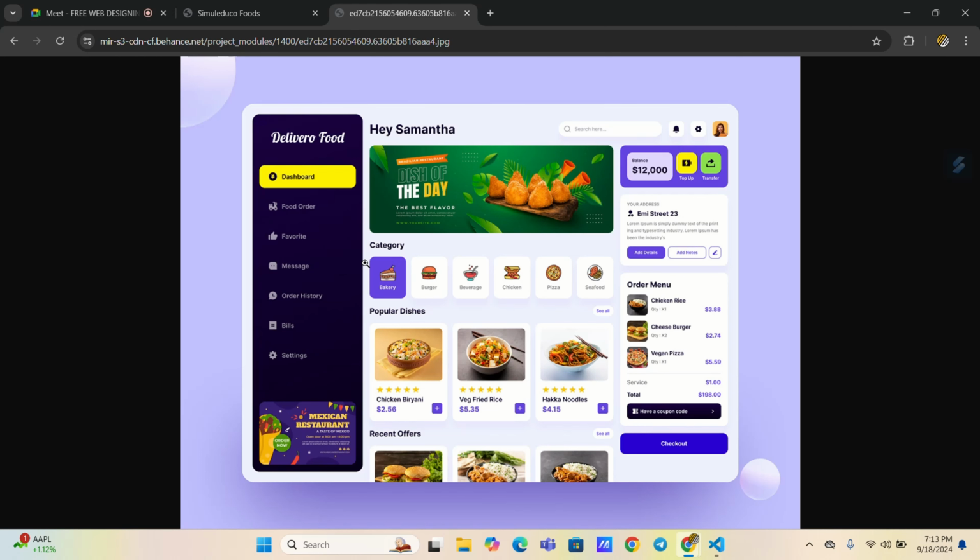Let's write a div and an h1, and inside I am writing Simuleduco Solutions. If I go here, the text came. After seeing the font style itself, we can conclude that bootstrap is working. But we can also confirm by applying the class mt-5. We are just verifying that bootstrap is working. If you come here and refresh, you can see the margin came. That means our bootstrap is working.